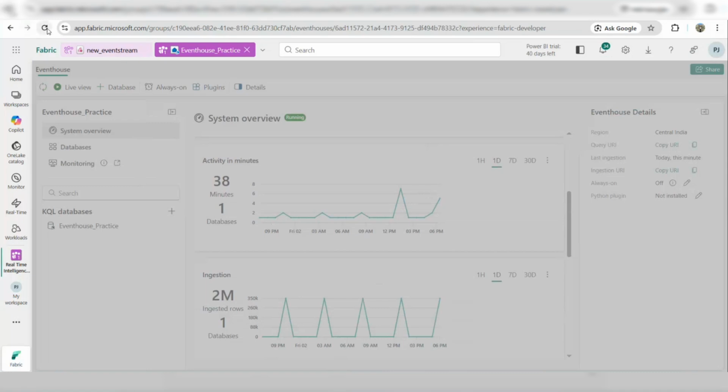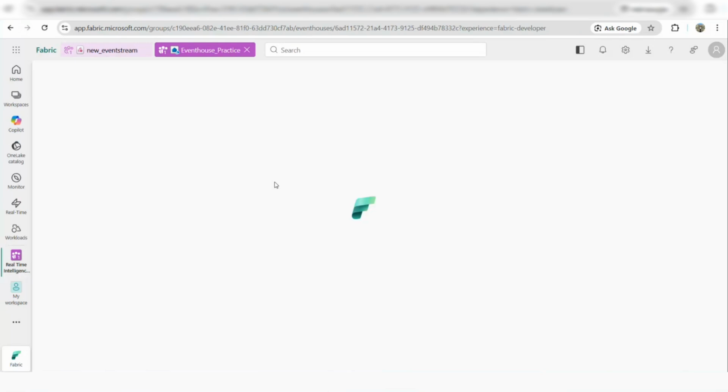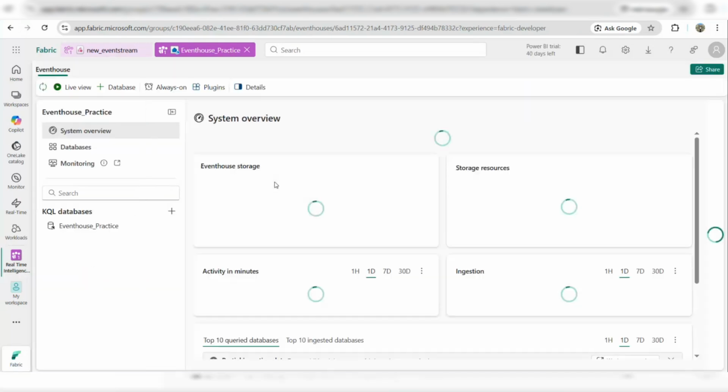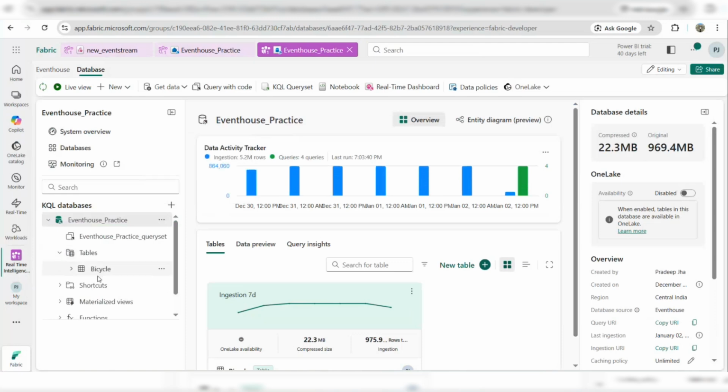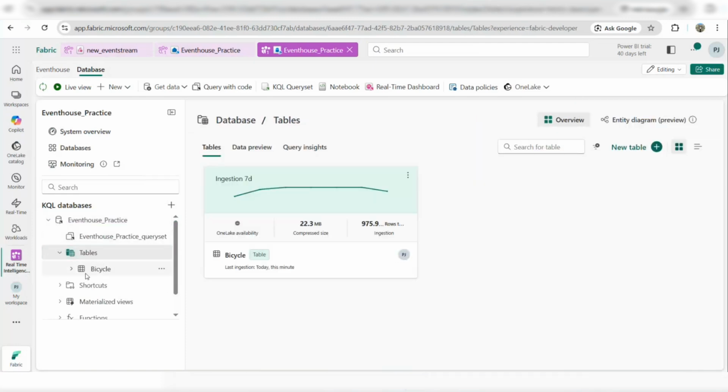It's taking time. Why it's taking time? Let me just refresh it. Yeah, it came. Okay. So this is our database. We have table. I have only one table. I don't think so. I have one more table, right? I think it's still working.